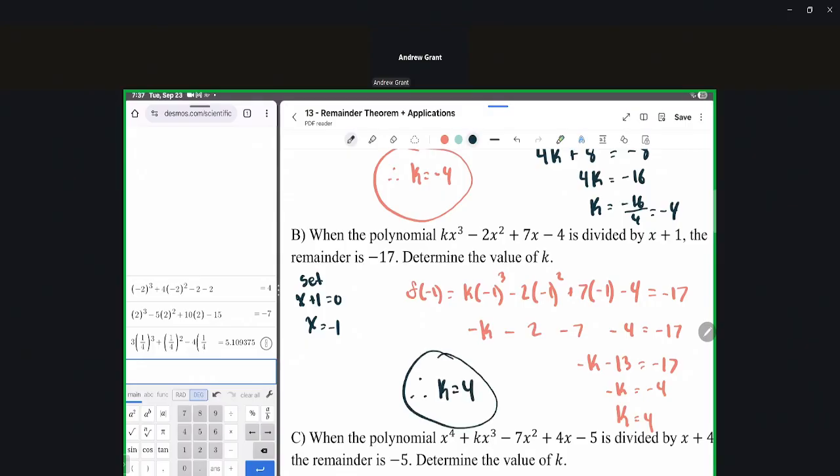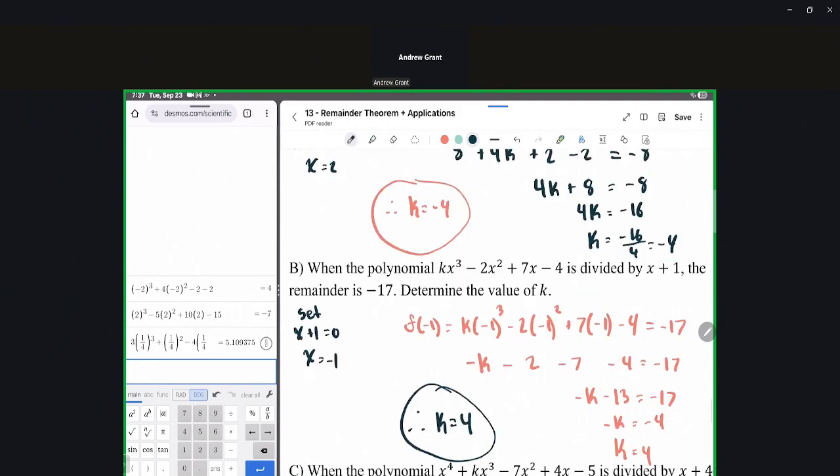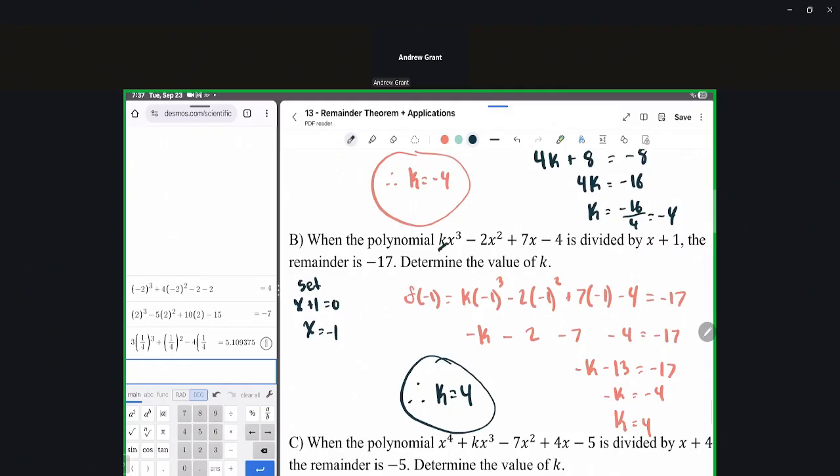And at this point, you can go ahead and take this value and substitute it back in place of k, and verify that this is the case if you want to confirm your answer is correct. Because the nice thing about this particular unit or this lesson is that all of your answers can be confirmed. Because you can confirm this by now checking the case where k equals 4 or checking this via long division. Both of those will be acceptable. Okay.